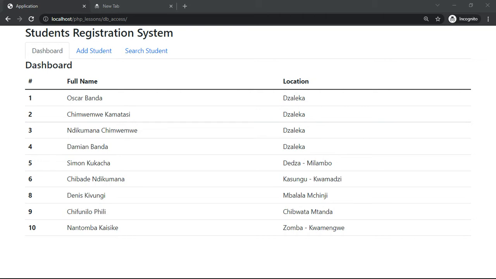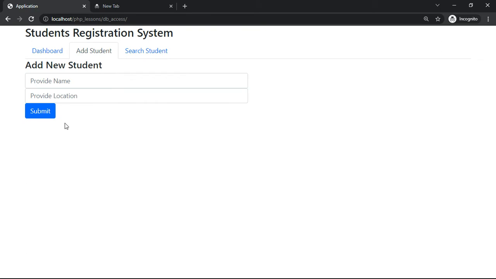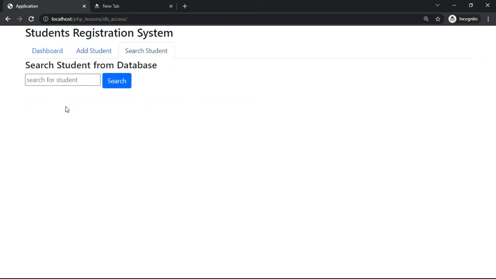And today we are going to talk about... We have looked already at this part, which we managed to get the data. And from this particular part, we have looked at this part, which we managed to add data. But now we need to work on this part, which we are going to be able to search for the data.